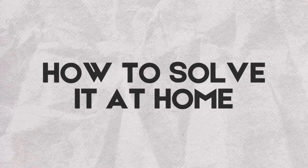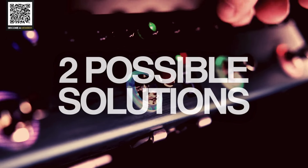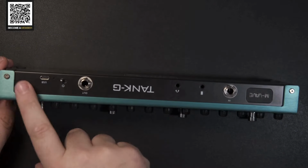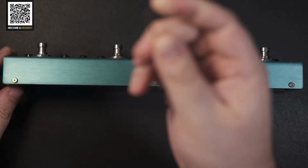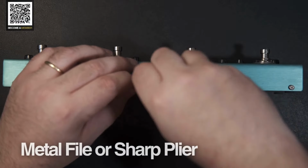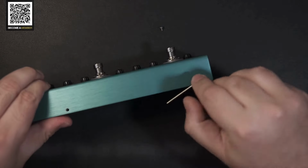So let's talk about what you can do in case your Tank G didn't present those issues, but still, you are not sure if it could happen. For that case, there are two solutions that can be applied. I'll open the Tank G so I can explain. To disassemble, it will not need special tools. You only need a 1.5mm hexagonal tool, the same used to adjust the saddle's height on traditional Stratocaster guitars. In addition, to solve the problem, you need a small metal file or a really sharp plier to cut the excess of the DIP contacts.